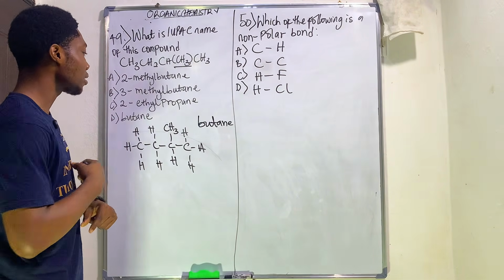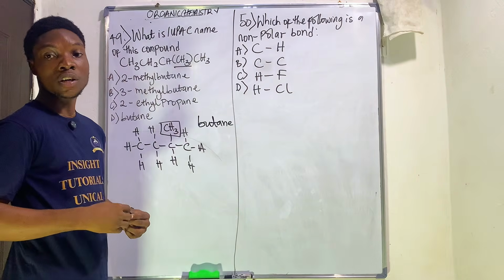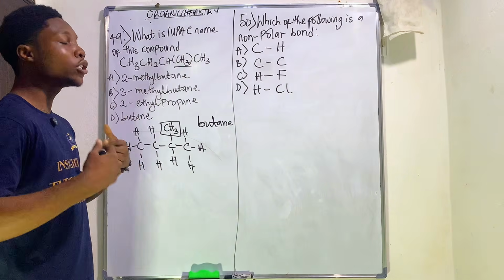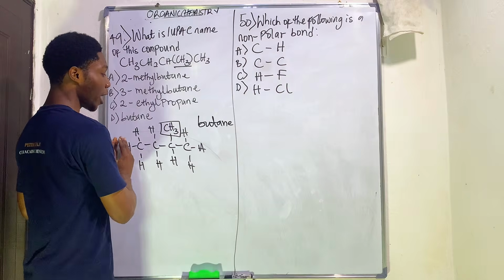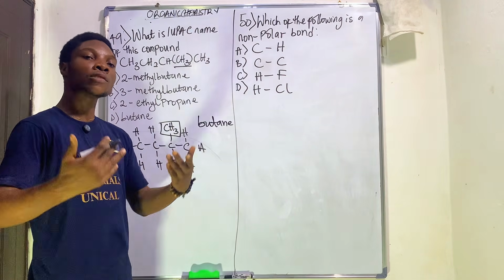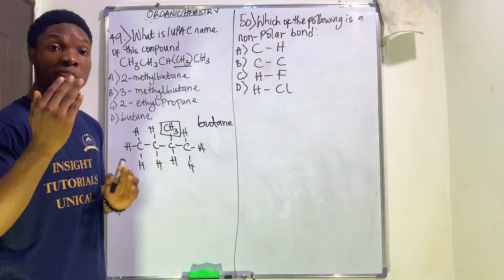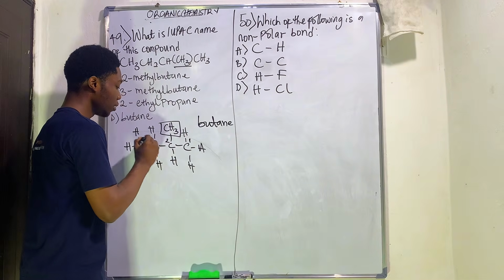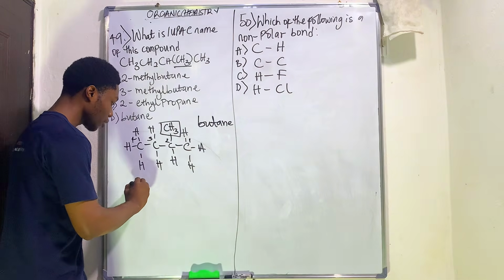Now, the next thing to ascertain is the substituent. There is a substituent here, which is methyl. So the substituent is going to be our prefix, methyl. But now, we need to know the number to assign to the substituent. We count either from the left to the right, or from the right to the left. You count from the side that is closest to the substituent, so that we give the substituent the lowest number. So we're going to count from the right to the left. This is 1, 2, 3, and 4. So the substituent is on carbon 2.